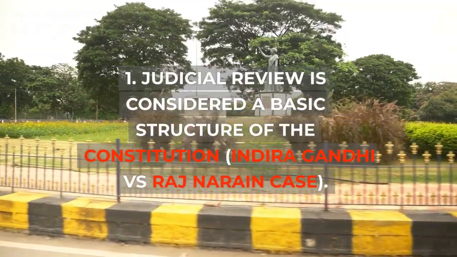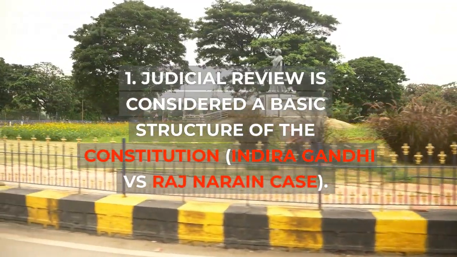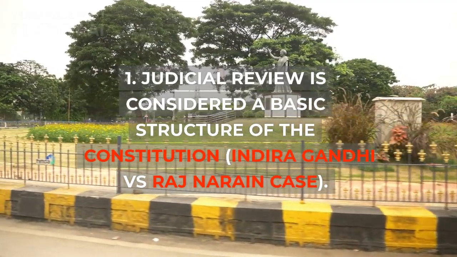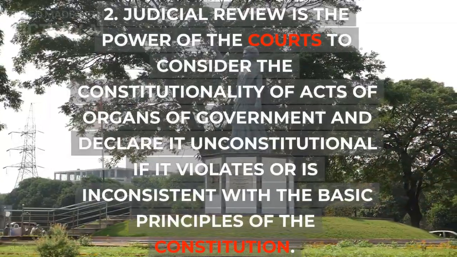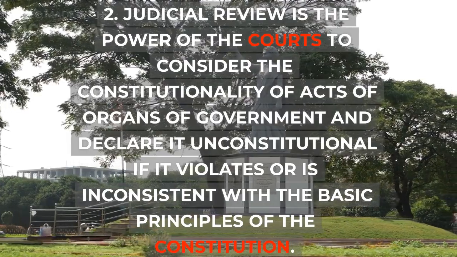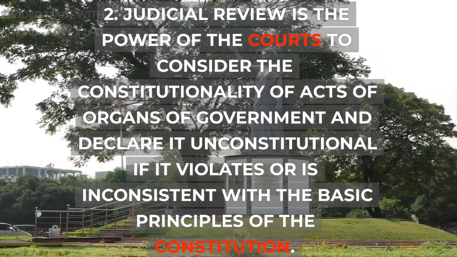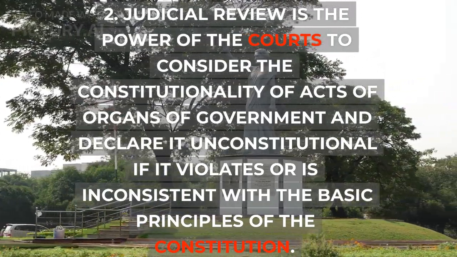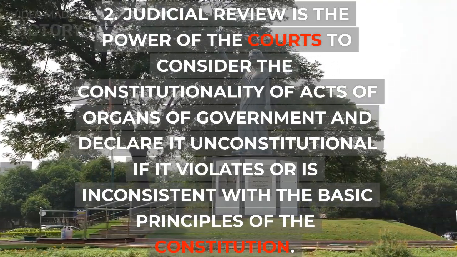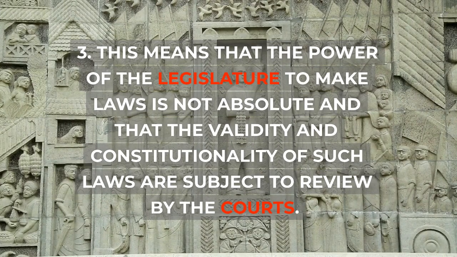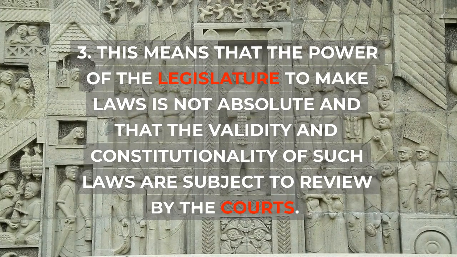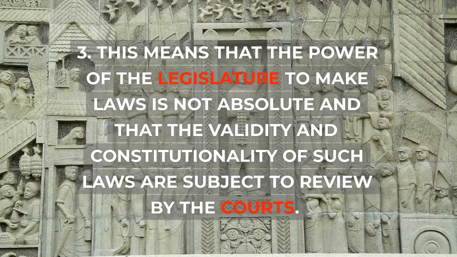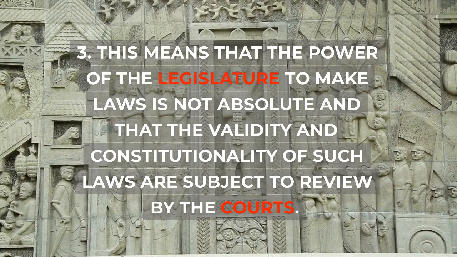1. Judicial review is considered a basic structure of the Constitution, Indira Gandhi vs. Raj Narain case. 2. Judicial review is the power of the courts to consider the constitutionality of acts of organs of government and declare it unconstitutional if it violates or is inconsistent with the basic principles of the Constitution. 3. This means that the power of the legislature to make laws is not absolute and that the validity and constitutionality of such laws are subject to review by the courts.